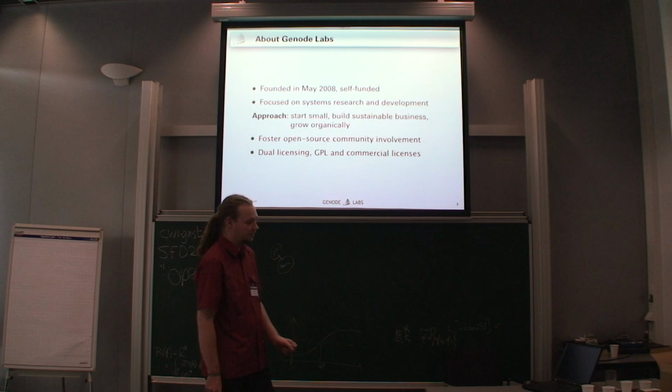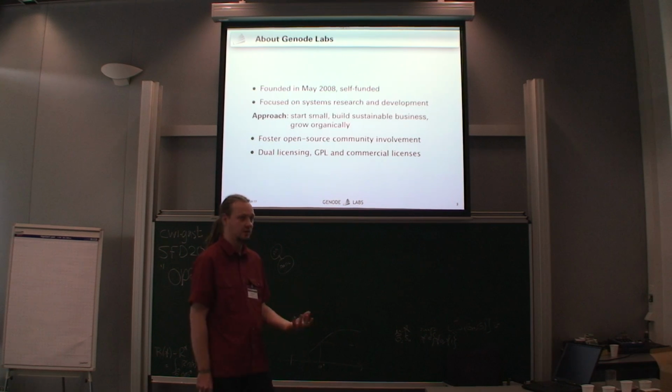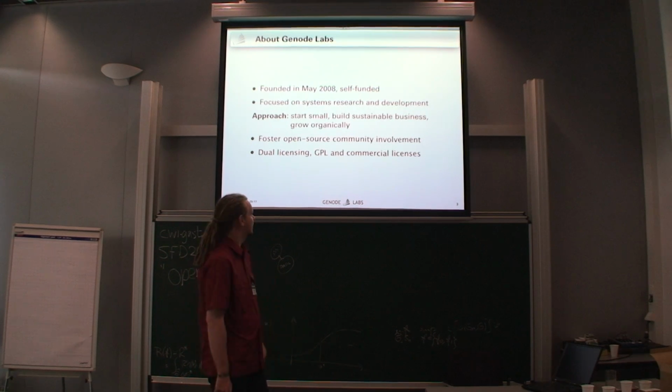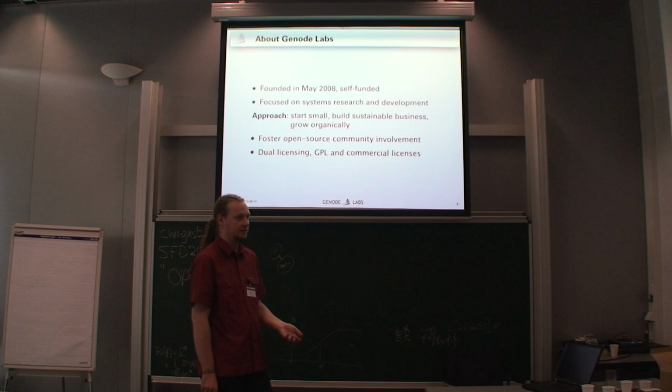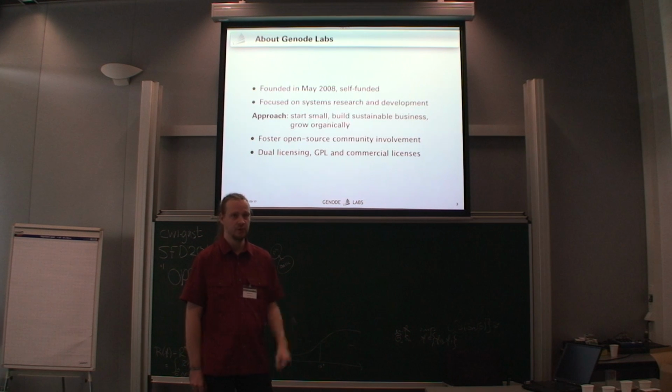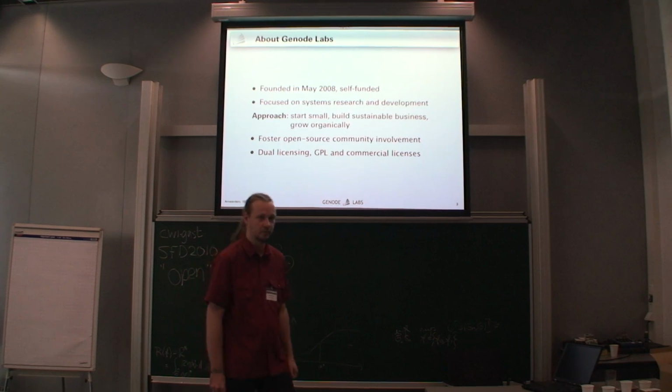The plan is to release our software under the GPL license, and we do this on a regular basis in a 3-month release cycle. But we also provide commercial licenses to customers who cannot comply with the GPL for certain reasons. For instance, because of their markets.